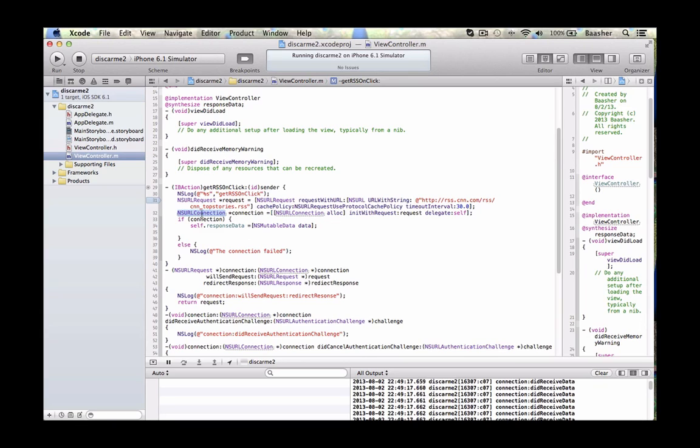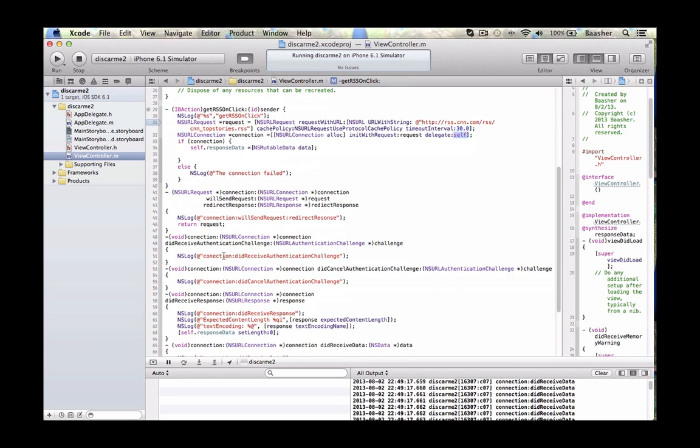Then I create an NSURLConnection called connection, and it goes like this: NSURLConnection alloc initWithRequest, just the one I created up there, which has which URL to call. Delegate self. When this connection fires up, it's going to have to call different methods. Where is it going to look for those particular delegate methods that I was talking about earlier, that I got from the .h file? Self means those methods are going to be right in here, down there. They're defined. We're going to define them in this file later on. So if the connection is open, then I'm going to say self.responseData is an NSMutableData, call the method data on it, and that will be a string, the RSS feed. Otherwise, log a connection failed message.